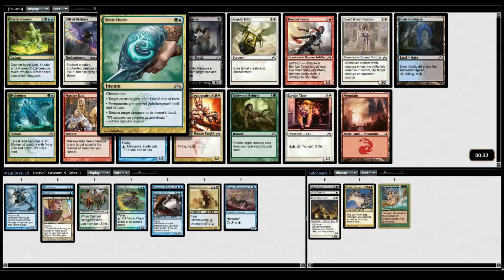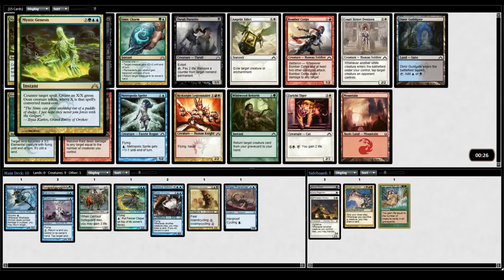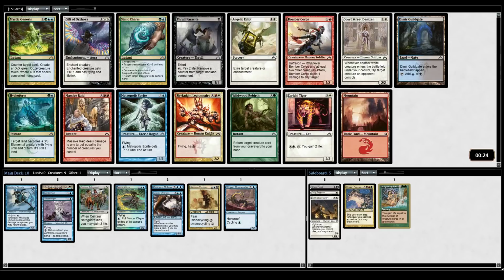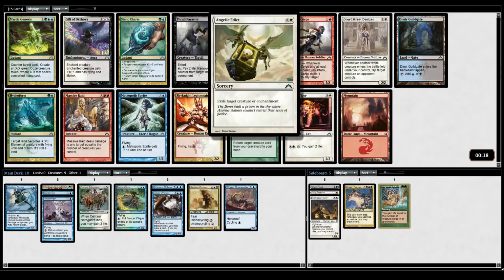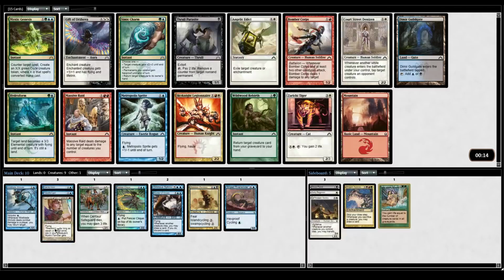What's Simic Charm? Permanents you control gain hexproof and bounce a creature. Effects like this, I think, are very good in this format. Hopefully we can wheel this Metropolis Sprite. Or we can just stick to our white card. They're not even that good, right? Just this one? This is really hard. I actually have no idea which one to take. They're both good.